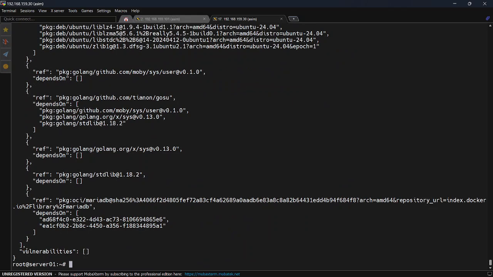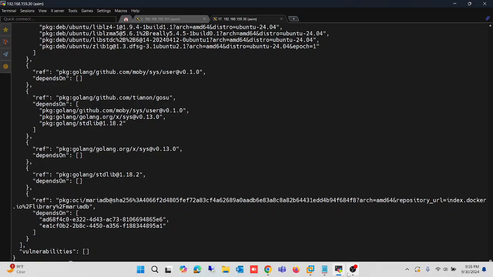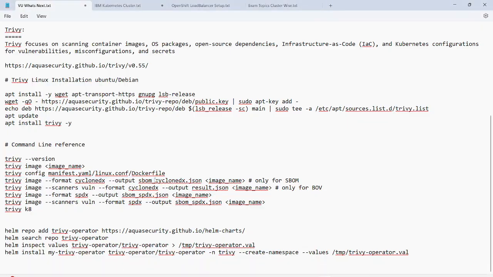Now at the end you can see the vulnerabilities section is empty because we have not used the switch while scanning.